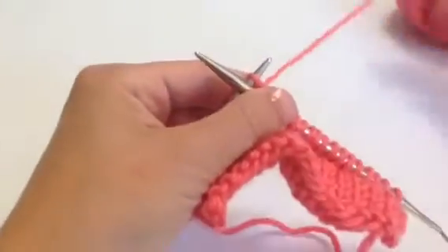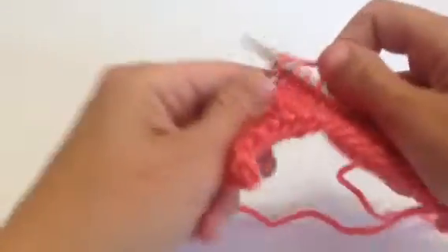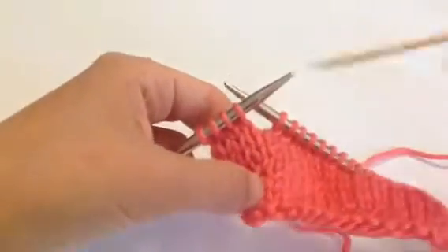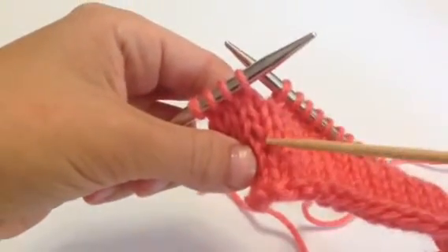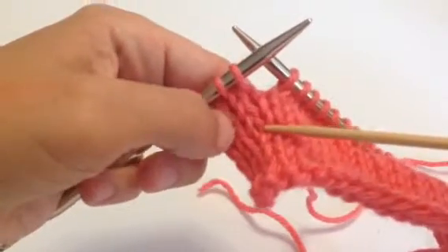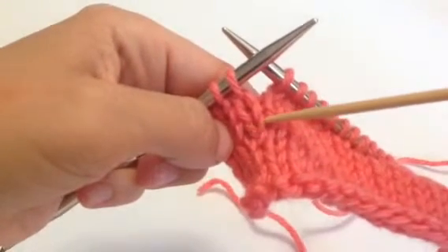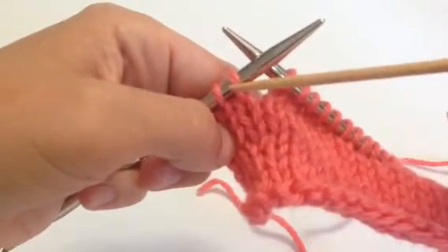Towards the end of my work here, I did an increase a few rows back, and I just want to show you — I think it's handy to know how to count from these increases. Let's say you're working a sleeve that requires you to increase every fourth row or so; it's always nice to know how to count those stitches. Here's my little twisted bar — that horizontal bar that twisted closed. Right above it is the stitch that was actually made from the Make One. So this is our Make One, and then we have one, two, three rows above it. This little twisted bar created the Make One which is right above it — that was the row the Make One actually happened on. And then above that we have one, two, three rows on the needle.